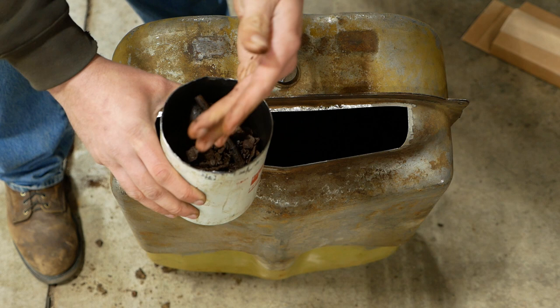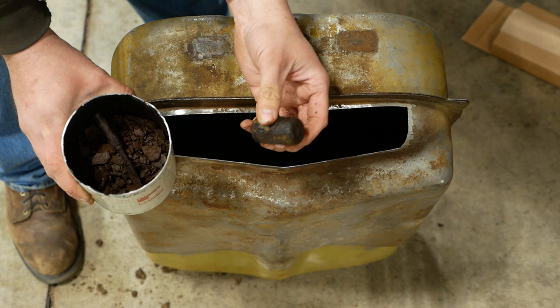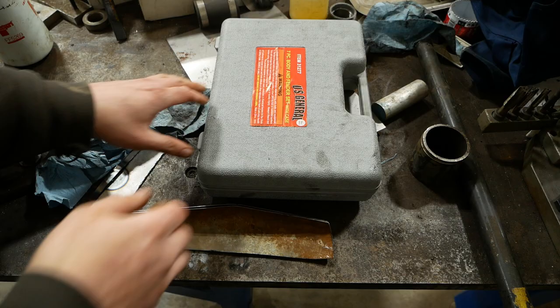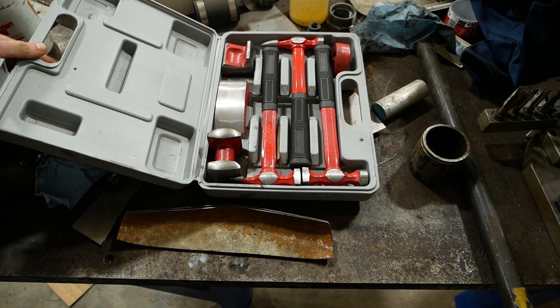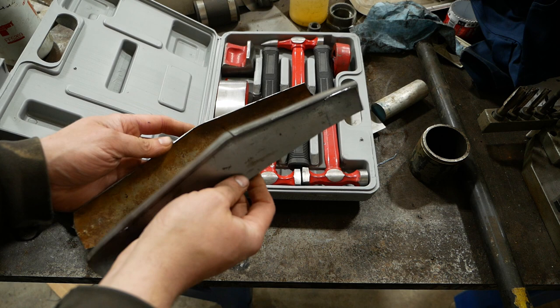It's a combination of rust and solids from the diesel fuel, plus 30-plus years of neglect. This is the float for the sending unit for the fuel gauge - it's got a hole in it, so I went ahead and took it out. The gauge wiring is missing anyway, so we're going to disable that. Several people commented that there should be a filter screen in the bottom of the fuel tank - I think that's what's left of it. To fix this problem, I busted out my super Chinese Harbor Freight hammer and dolly set and channeled my inner Fitzy and made up a patch panel.